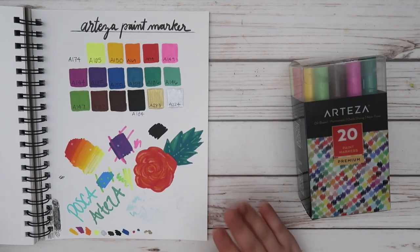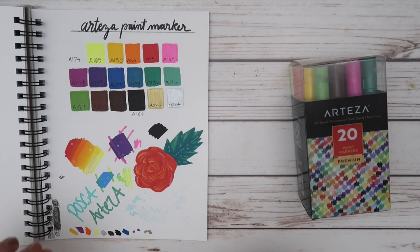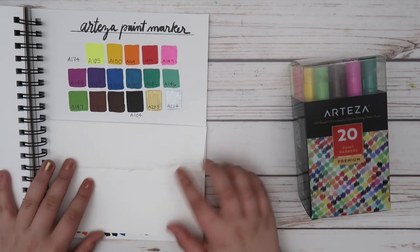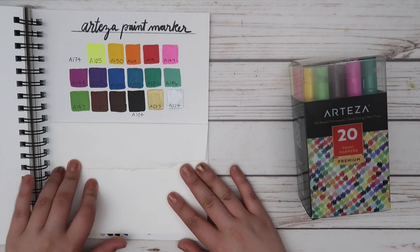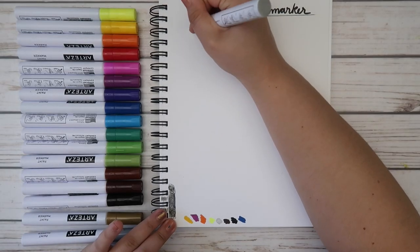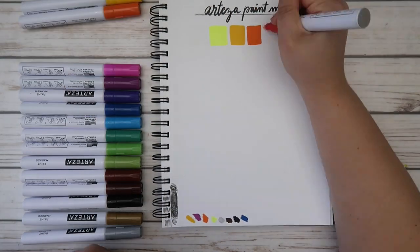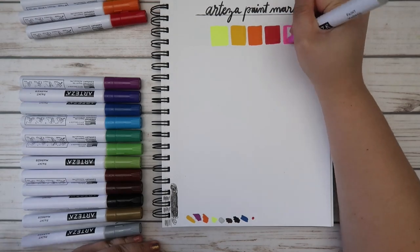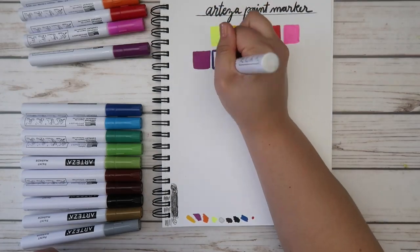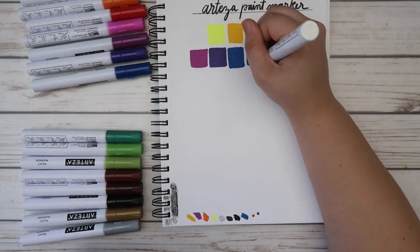So this is my initial swatch card slash experiment page in my sketchbook. If we were to just focus on this top part of the page, here, you can see I have all 18 colors swatched out. I didn't feel it was necessary to swatch the two metallic markers twice. The paint pens on this paper have a pretty matte finish, but you will note once you layer them up, I'll show you in a moment, they do have more of a paint-like texture.